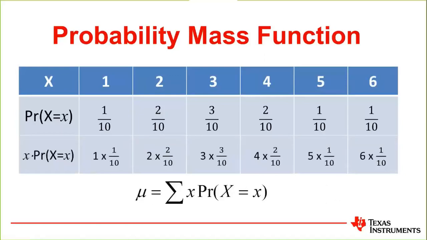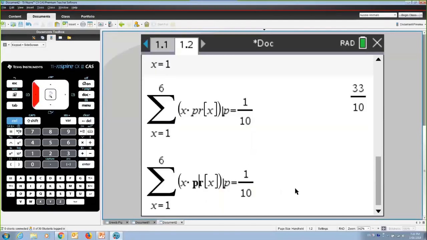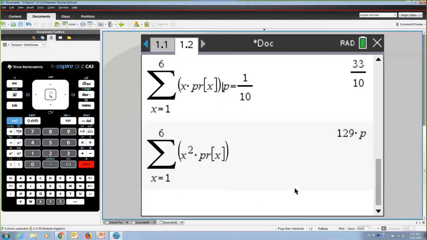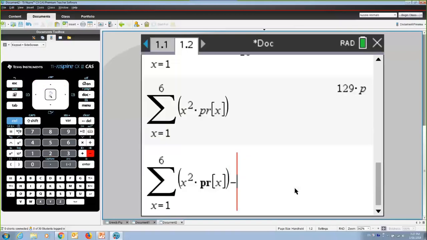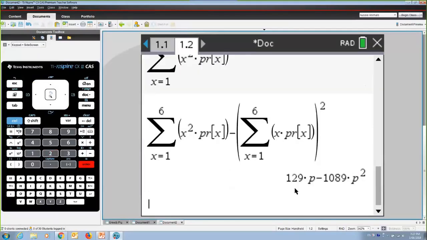We certainly can. If I go back here, I can put in an X squared here. Going to get rid of the temporary assignment of our probability. So I can get that one, and I could do that one minus, before I do that one, and let me just edit that a little bit. And then we have an expression for the variance.